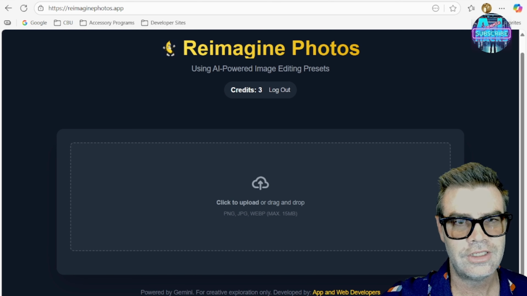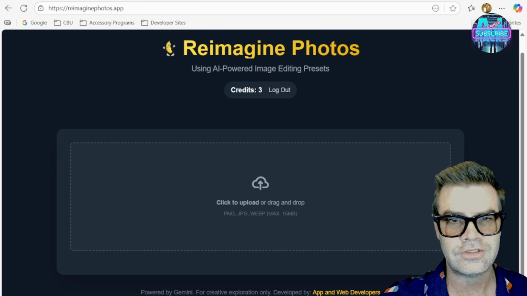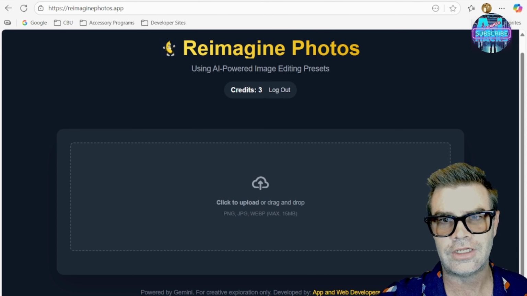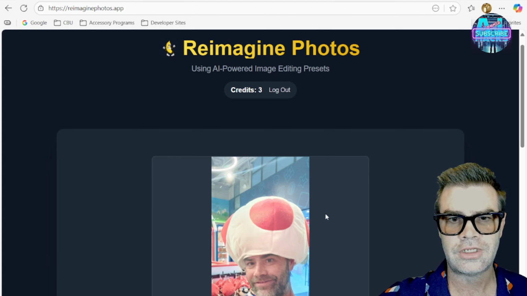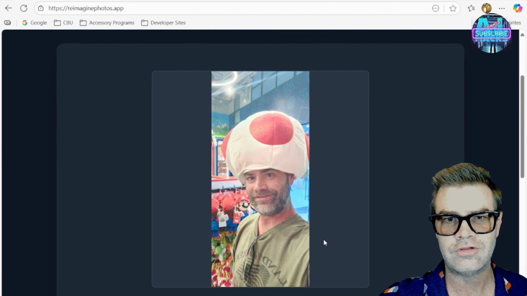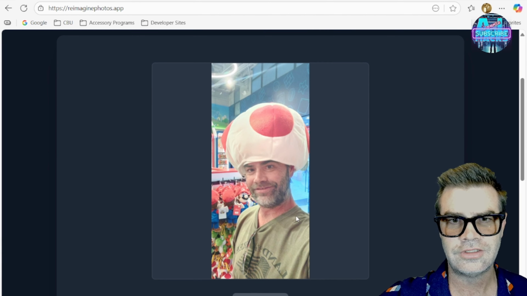And let's do something really creative on this one. You see, I was at the Universal City Walk the other day, and they had a pop-up store for the Mario Brothers. So I took this picture of me wearing one of the hats.